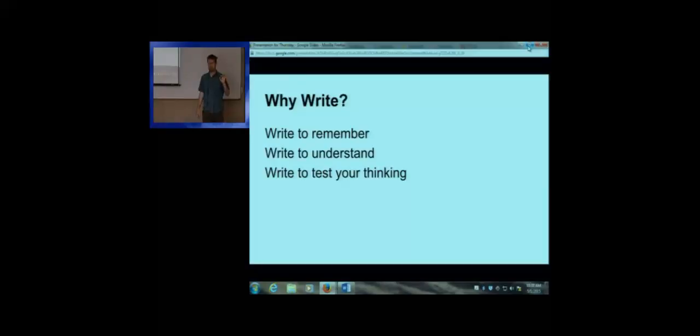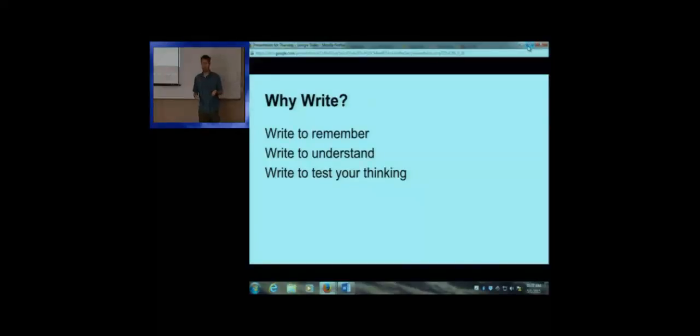Unless you have a truly exceptional memory, and maybe some of you do, we simply can't hold all of our thoughts up in here, and we need to write them down. So when I'm writing lesson plans, I like to think I have a pretty good memory, but I have to write things down and structure it, so that I don't get off track and you guys get the best use out of your time here. So writing to remember is an important tool, not only if you're doing research papers, but just in general.